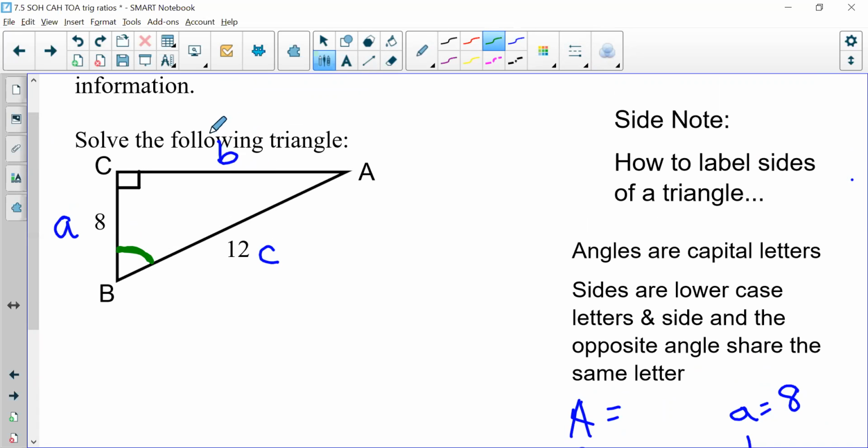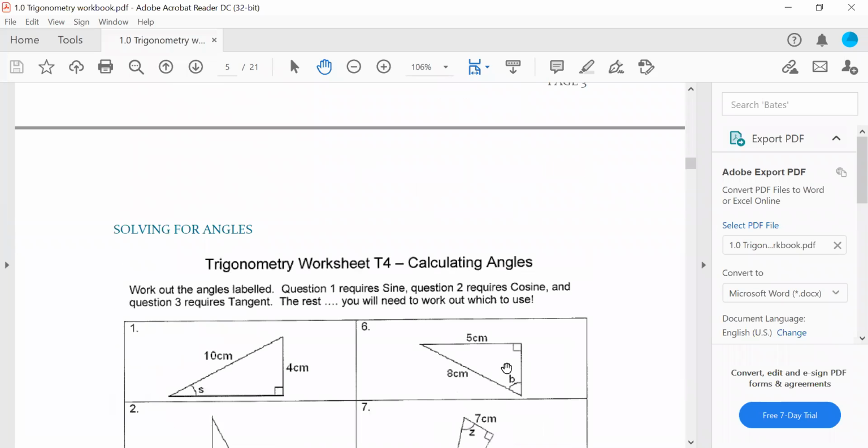I don't know side B. And in order to figure out angle B, I need to use the 2 sides whose lengths I know. So I know 8 and I know 12. Let's identify these two sides given to me. Is 8 opposite, adjacent, or hypotenuse? Adjacent. Perfect. And 12, opposite or hypotenuse? Hypotenuse. Okay. Which triangle formula am I going to use? Sine, cosine, or tangent? Cosine. Yep, CAH, cosine, because I have the adjacent and the hypotenuse.